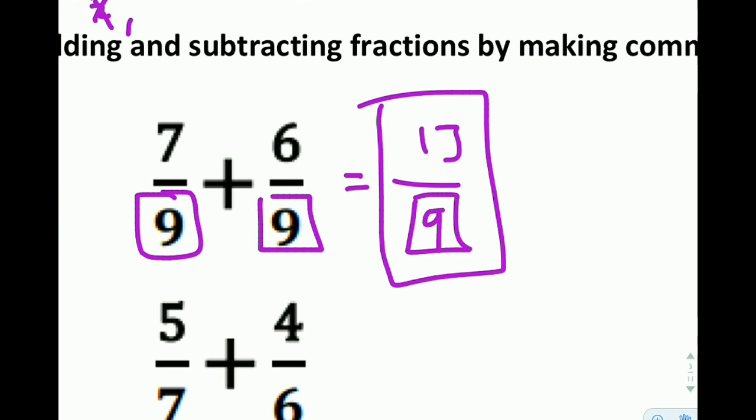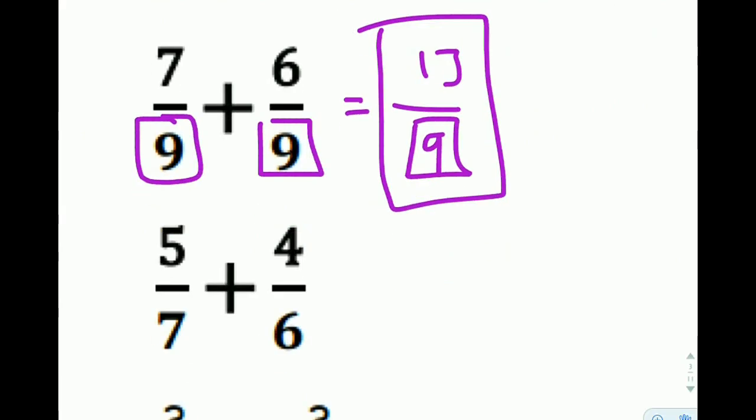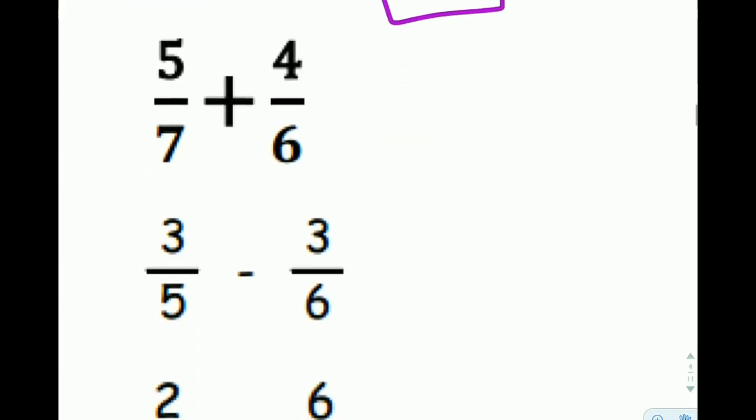Now, in middle school, you may be very used to the idea of, oh, improper fractions, I want to convert that into a mixed number, 1 and 4/9. When you're doing a lot of things in algebra, improper fractions are going to be a lot easier to work with and a lot more common to see. So leaving something as 13/9 is actually the more common way to leave your answer when you're in algebra. So just be aware that this is actually normal. So that would be a good answer.